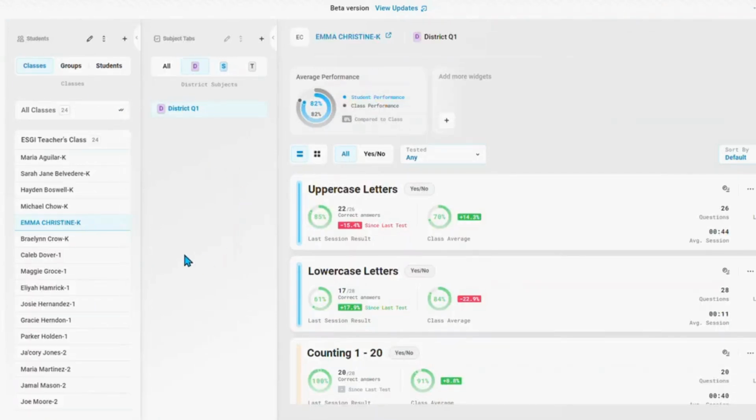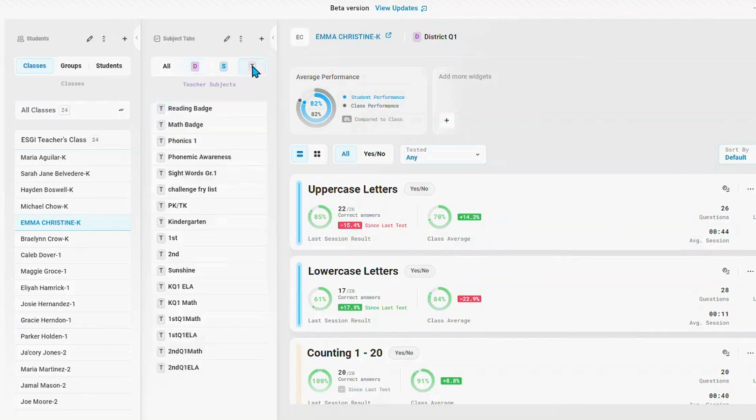Now let's talk about subject tabs. Perhaps you would like to report to parents about a variety of different tests that you've given during the year. Perhaps you have many gray tabs in your account where you've grouped tests together. Maybe for parent conference time, you want to make your own subject tab and include tests. Simply click on the plus sign here. Add a subject, and perhaps we want to call this Fall Conference Time.